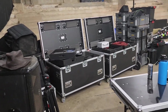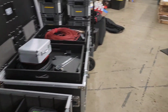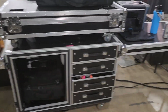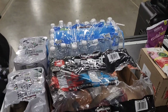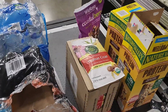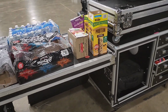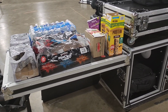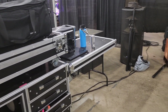Again, creature comforts are an important thing. We are at a camp that is out in the middle of, well, practically nowhere. It's at minimum half hour to get anywhere, more like an hour to get anywhere with good stuff. So to take care of our folks on stage, we made sure that we provided plenty of refreshments, drinks, protein bars. Throat coat tea and the throat coat lozenges are amazing for singers, especially when you're doing like we are here, where there's 2 sessions a day. It's really important to take good care of our folks.